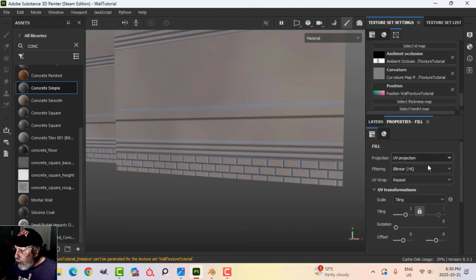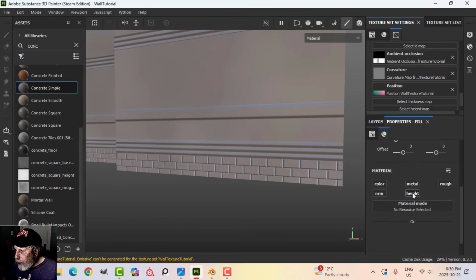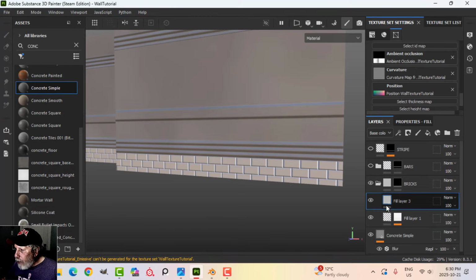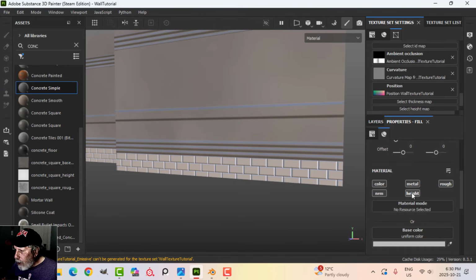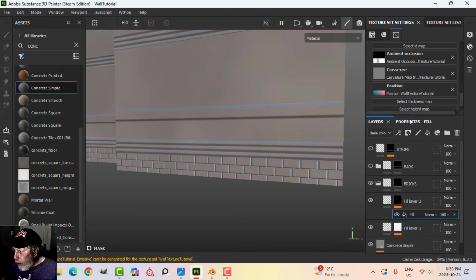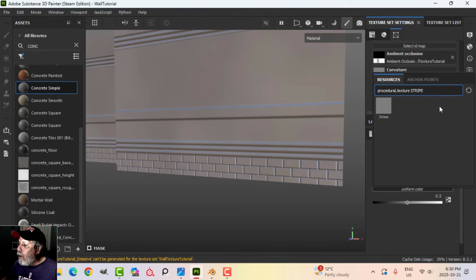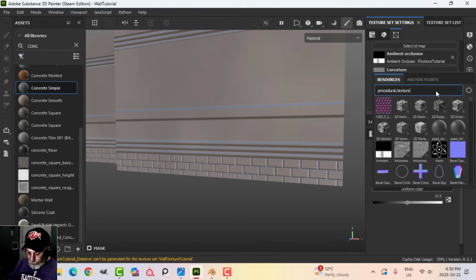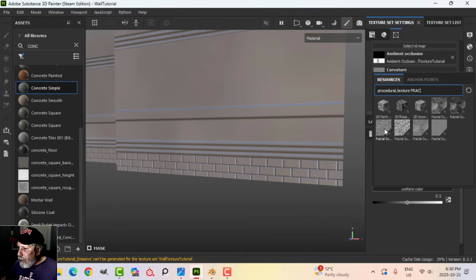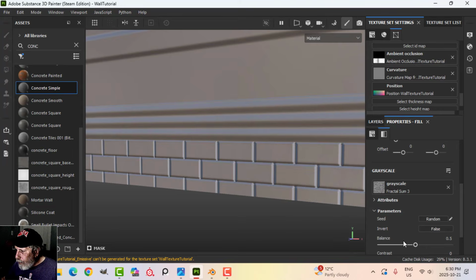So I'm going to come back here and I'm going to turn off the height, at least for the bricks. Probably what I would do, actually, is I would add another fill layer on there if I wanted to do something. Let's say just height. Let me drop that down a bit and show you what I mean. If I had a black mask and a fill, and I go for something like fractal, let's see, fractal. So let me just choose that.